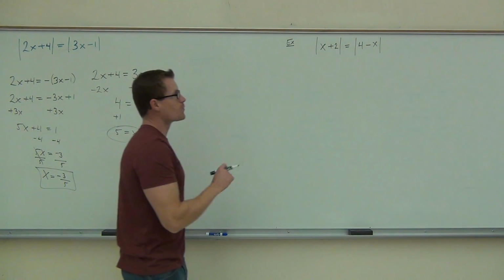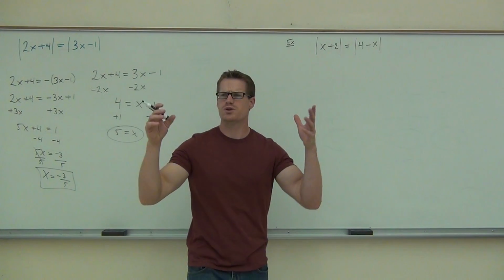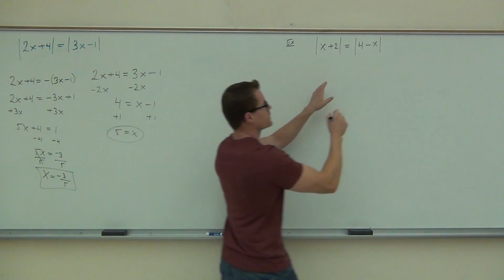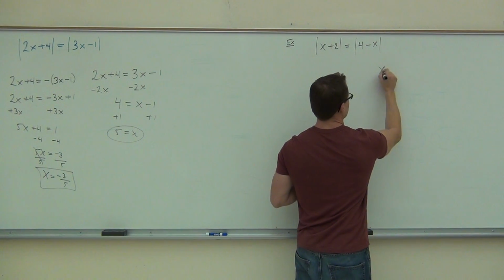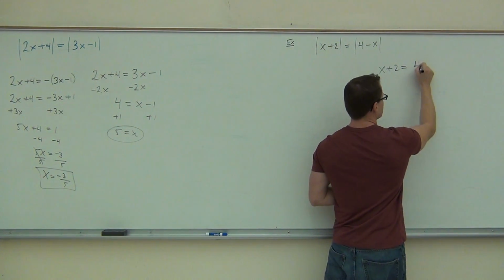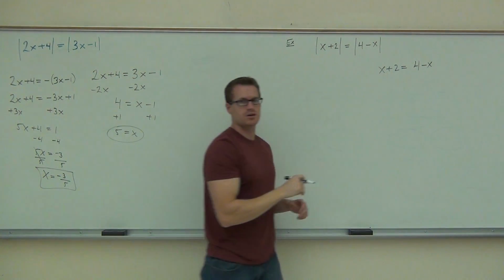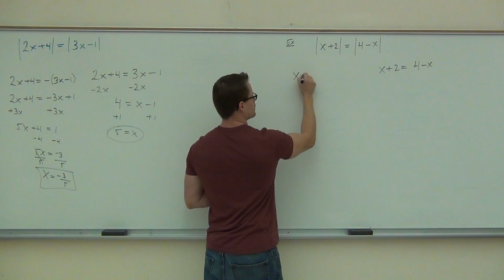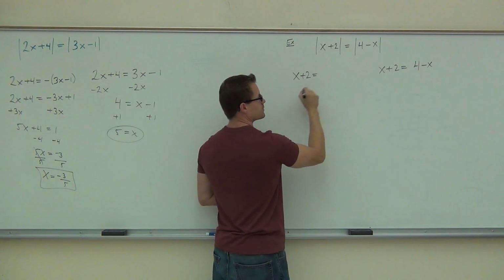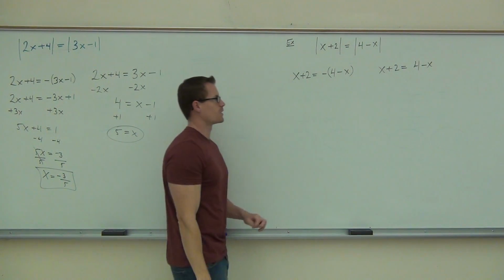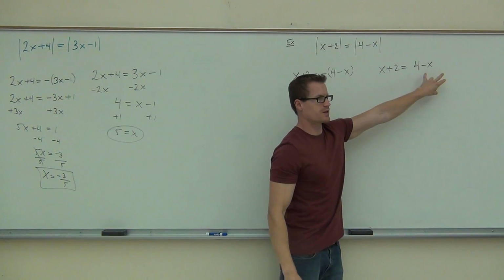Okay, let's take a look at one more problem. Now, on this one, your first step, of course, is going to be to make how many equations? 2. The first one. Tell me the first equation, please. X plus 2 equals 4. Okay, and somebody else, what's the second equation? Tell me what I'm going to write. X plus 2 equals? Negative 4 in this one's case. Perfect. Exactly right. We have 1 equal to the expression itself.